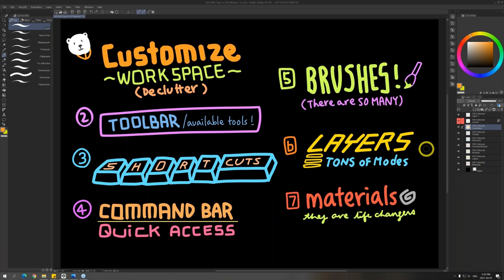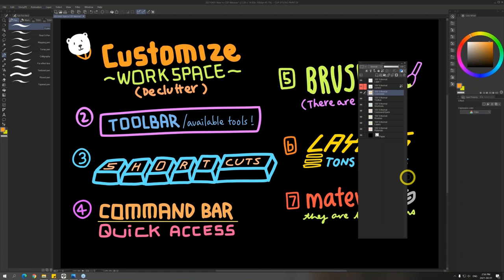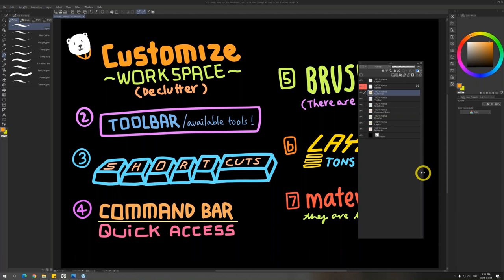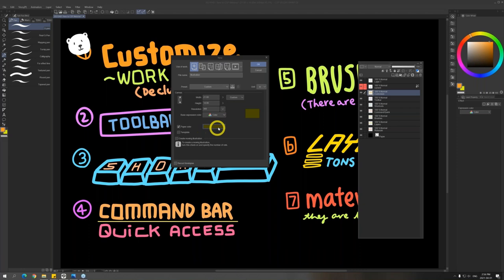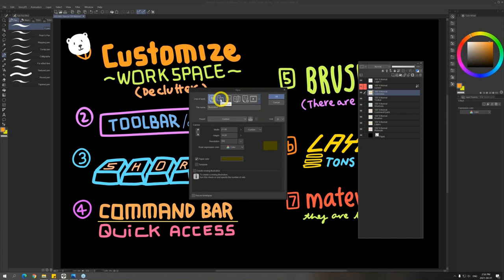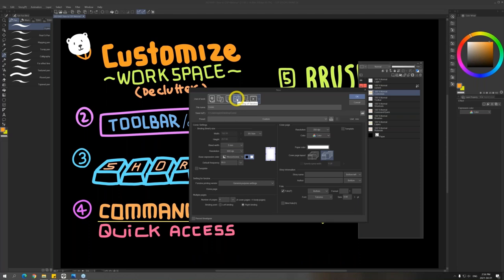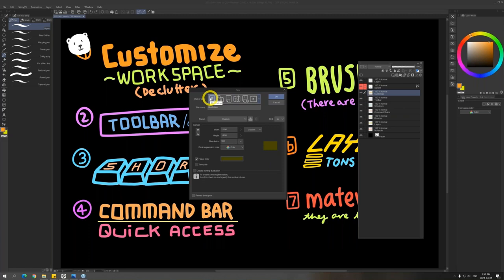Okay, let me pull this out. All right, and let me actually start a new file. You can start a new file with Control M. Okay, and we have a very ugly color selected for the paper layer. When you are starting a new file, you can start an illustration file, a webtoon, a comic, and the print format, the fanzine, is actually exclusive to Clip Studio Paint EX. But most of the stuff that I talked about today is all available in Pro as well. So these things we won't get into today. We're going to stick to illustration.